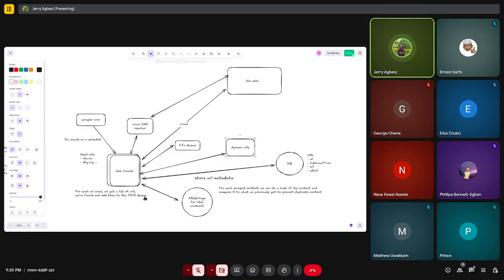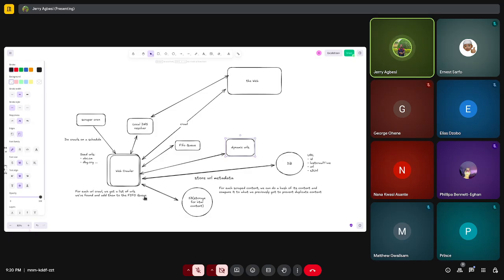So my idea of this distributed queue would be something like maybe SQS. For SQS, I've forgotten the name, it's called something window.